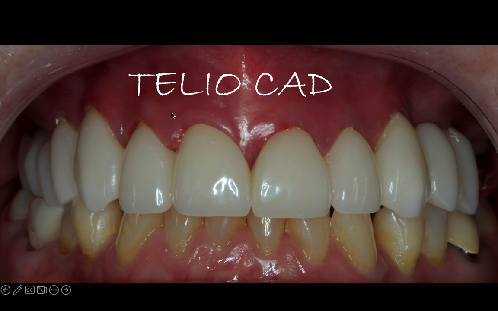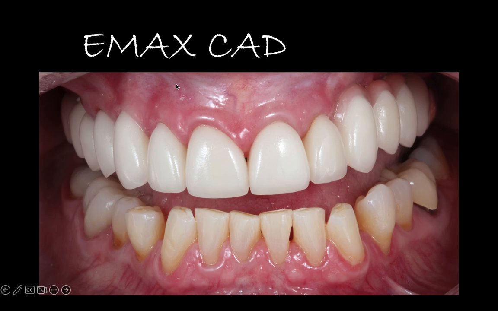The red gingiva that she had, a lot of plaque that she had, it heals a lot by, of course, good margins, but also polished and shiny margins. And this is the end. These are IMAX CAD crowns, implants, and those are before polishing, but they are CAD/CAM blocks.